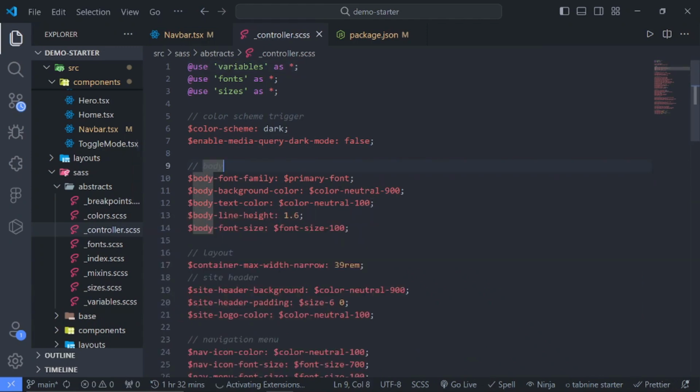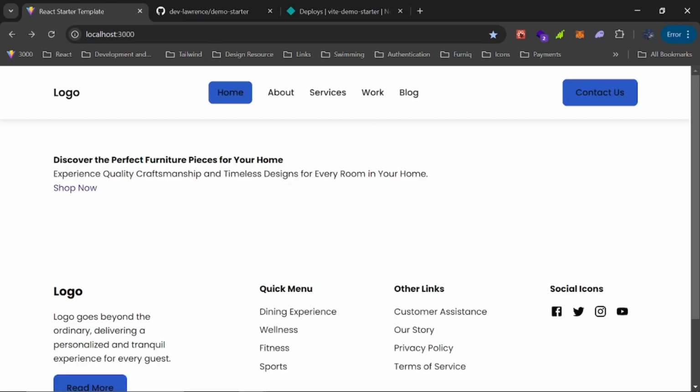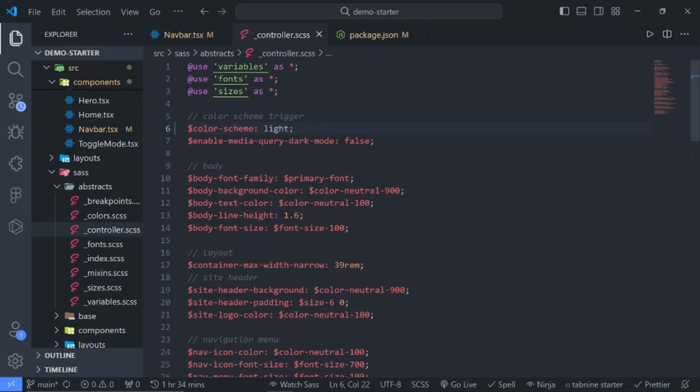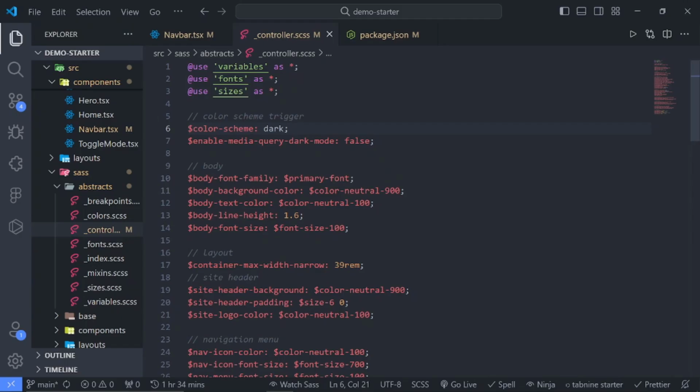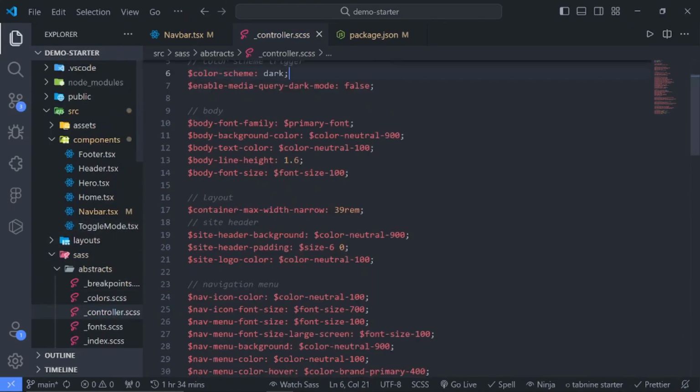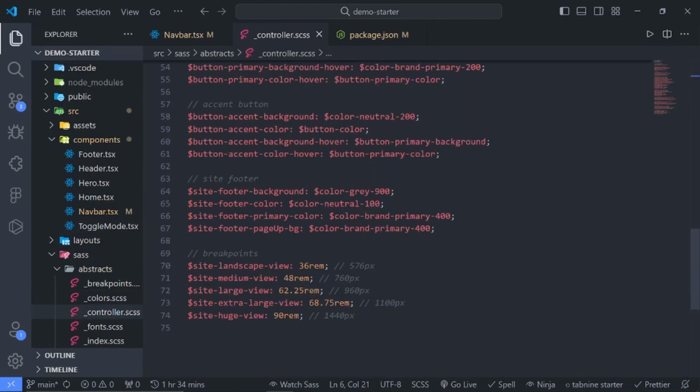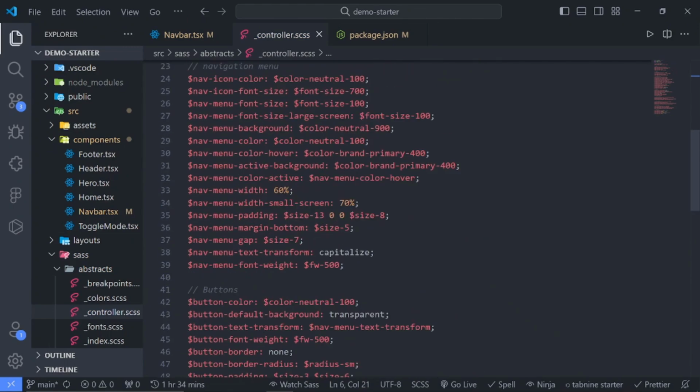Okay, this is running. So this is in dark by default. If I change this to light, come to the website, it should change to light. And if I change to dark, back, yeah, it's going to switch to dark. I think I also have a toggle button, but I think it's hidden, but it's right here. So it's just a bunch of stuff I did with SASS.